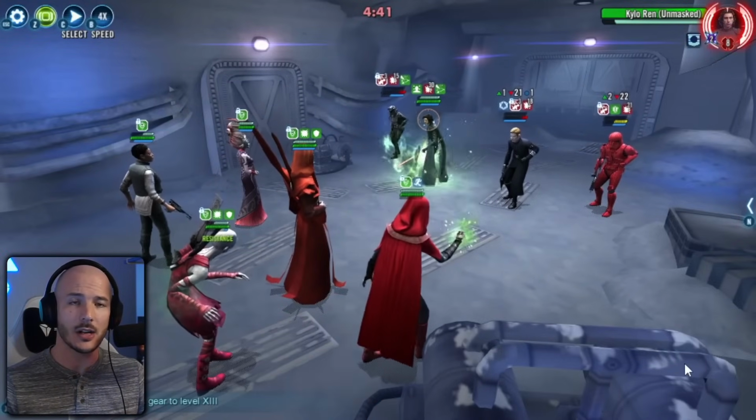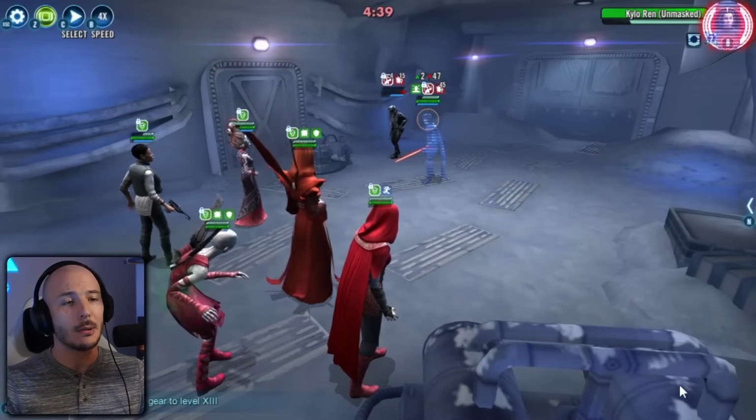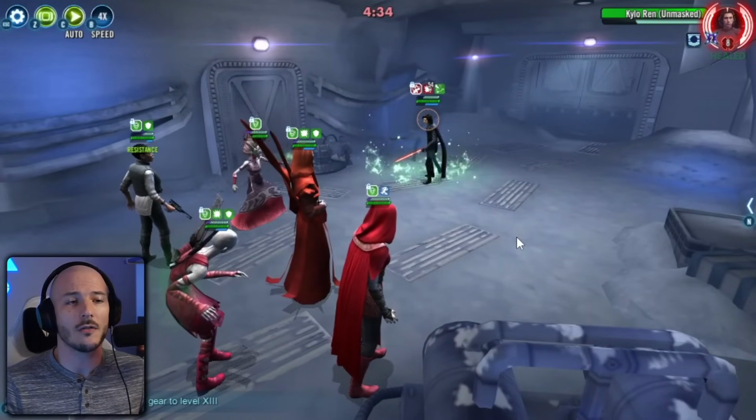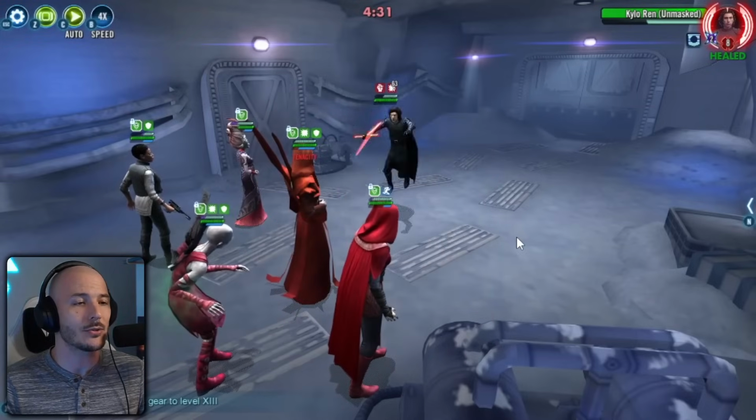Now, thanks to Volatile Accelerator and Amplify Agony, all the plague that we're kicking out right now, which is quite a significant amount, will do 90% of the heavy lifting for us, which is absolutely fantastic.